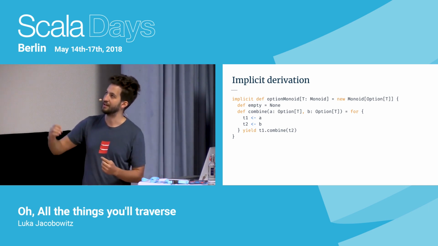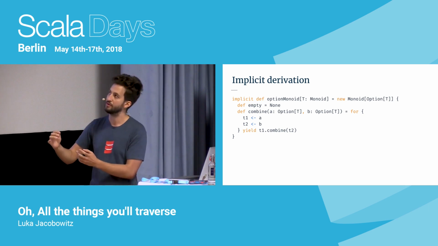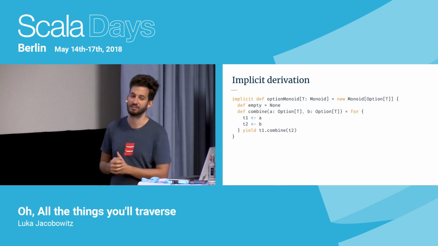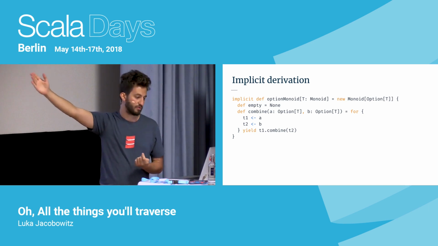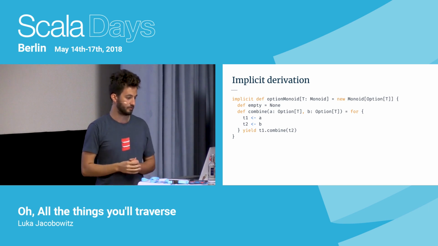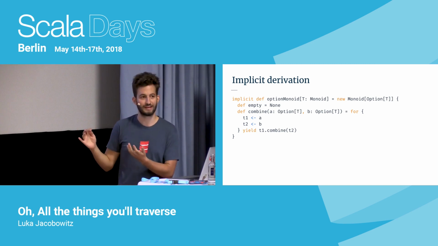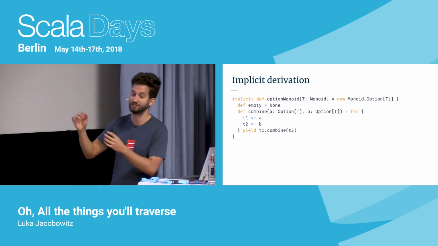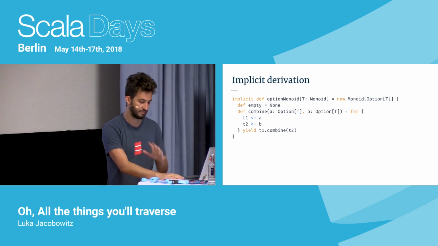So what we can say is that I can give you a monoid for option of t if I also have a monoid for t, right? That makes a lot of sense. And then combine is just, if both are present, then combine them, and you get this combined option value, right? That should make sense. But this is a feature that you really can't do when you use a standard OOP interface. And this is what makes type classes really, really powerful. I mean, you all know type classes, so this shouldn't be news to you.